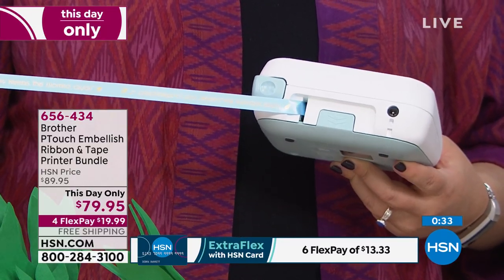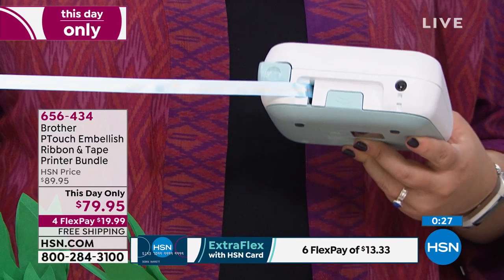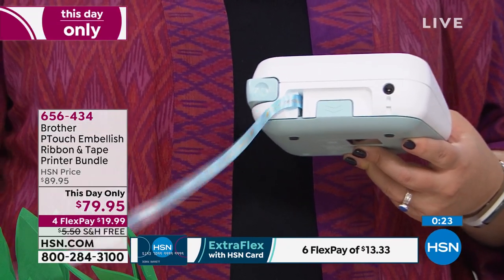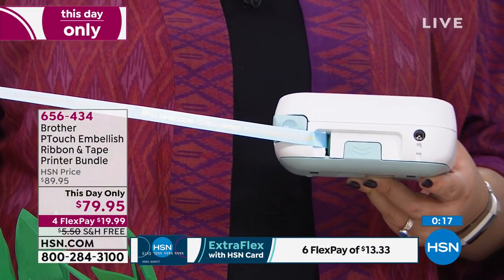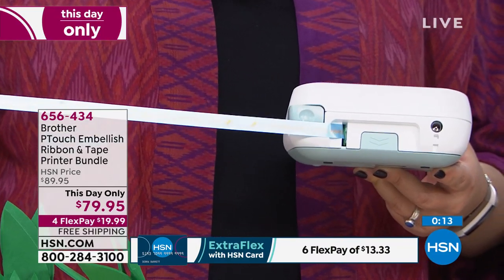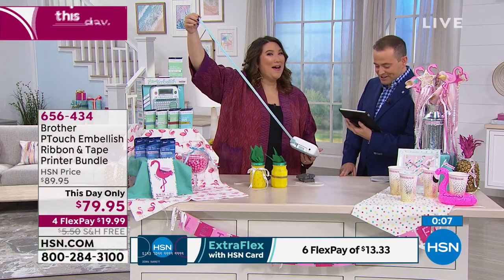If you are a teacher, you have so many things to label for your school. Endless. Or we're about to move. I know that everything we move and the boxes and everything else is gonna get labeled. Yeah. If you want to decorate custom ribbon in your hair, cheerleading season is coming up. It's so cute to do that with your school colors and maybe the name of your cheerleader or the name of the school. And you can see you can print up to 39 inches of ribbon. It's not stopping. It keeps coming and coming and coming.